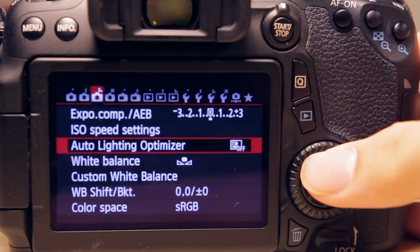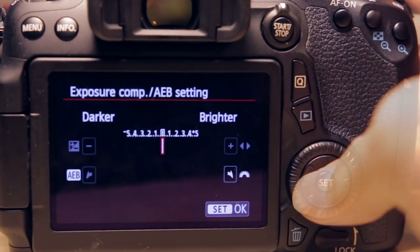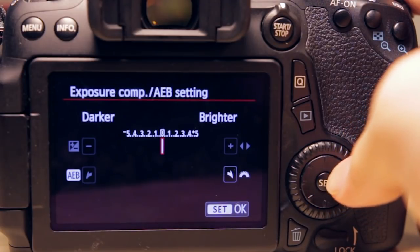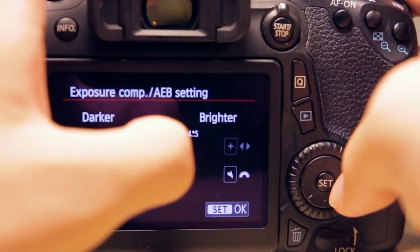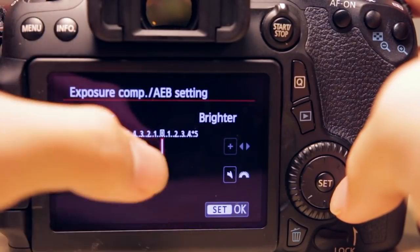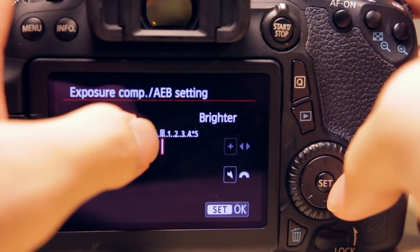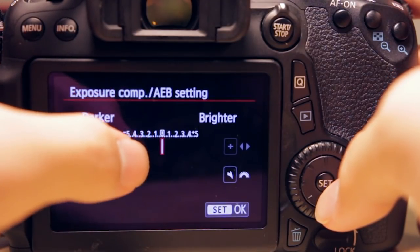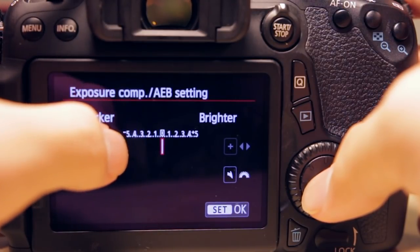So over here we have exposure compensation or exposure bracketing. Exposure compensation works when something is automatically controlled by the camera. If you move this up to 1, that means the camera will deliberately overexpose your image by 1 stop. 2 means 2, 3, 4, 5 stops, and if down here, -1, it will automatically underexpose your image by 1 stop, 2, 3, 4, 5.